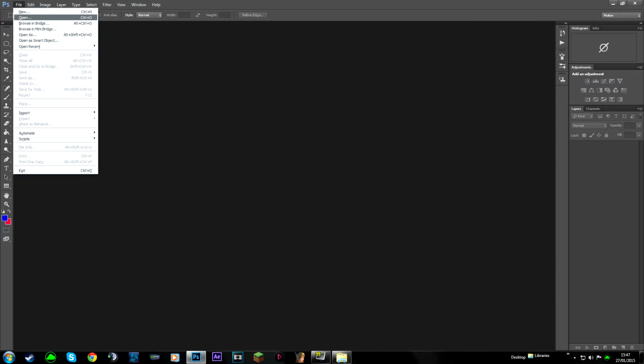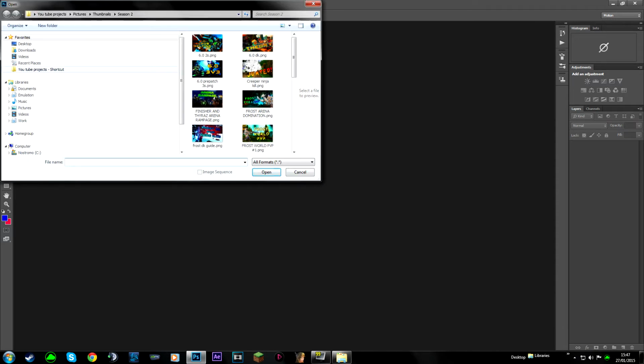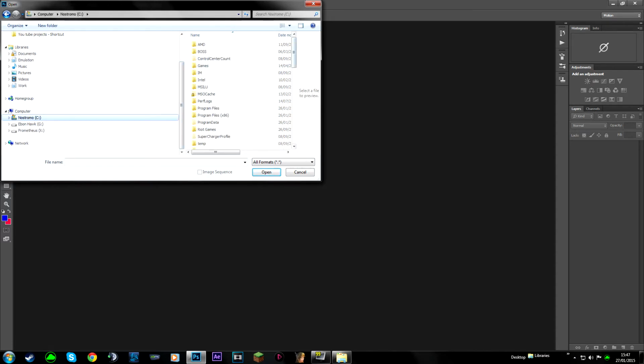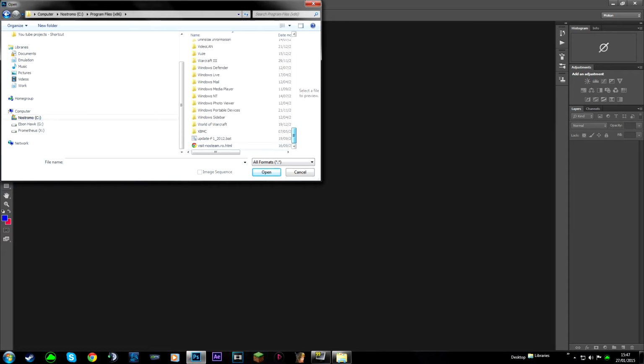So once you've taken everything in the model viewer, you need to go and find it wherever it may be. Sometimes it can be in a certain folder, sometimes it can be another one. I think I saved it into this folder. I'm not even sure where I have it installed.